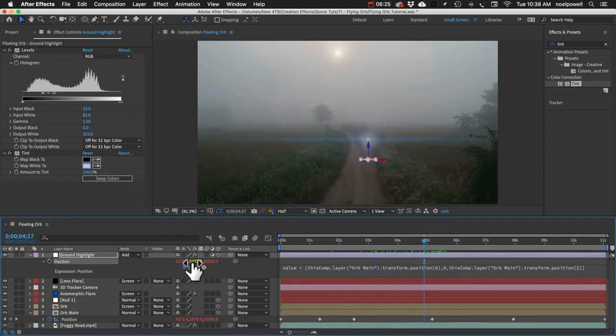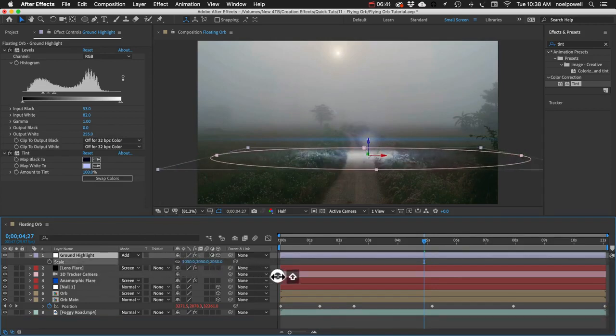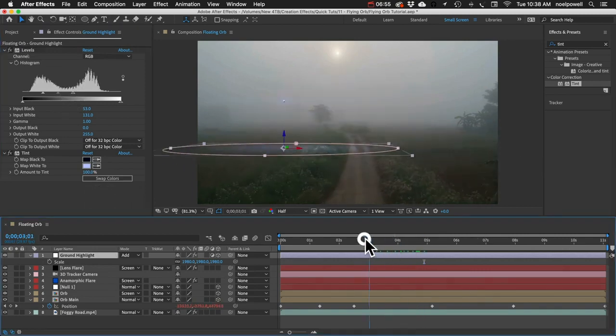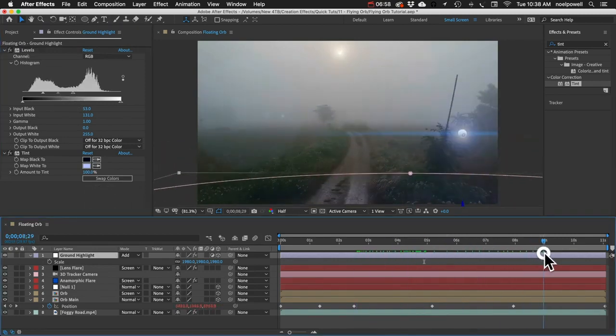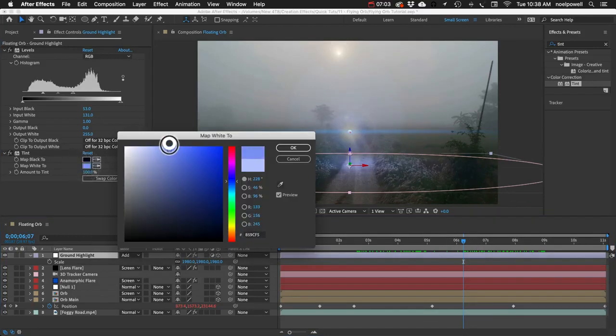Let's go somewhere to where it's close to the ground, and we can decide how close we want that to be. I think maybe it's around there. We're going to have to make this layer much bigger in order to see it. So I'll hit the S key to bring up the scale. And we'll do something like that. And that's too bright, so let's bring it down a bit. I think I want it to be a little more blue.